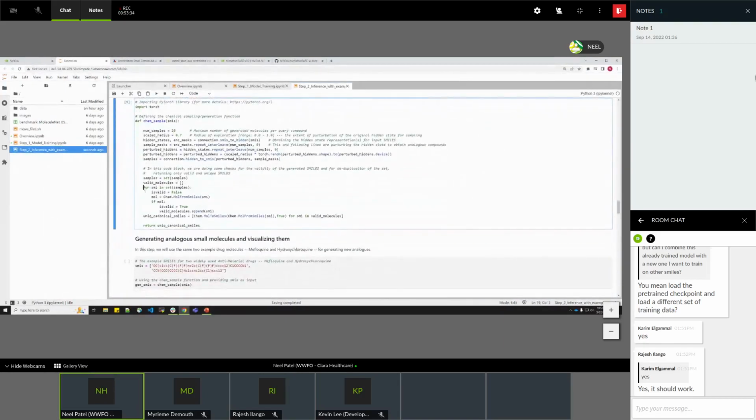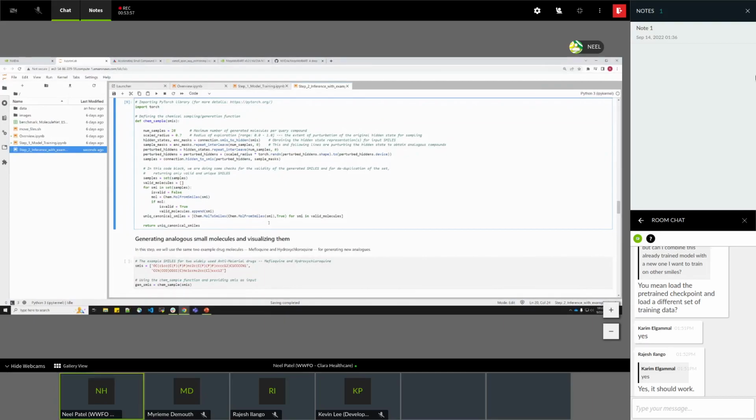And in this for loop, we are doing some sanity tests. We are checking whether the molecule is valid or not, and we are looking for valid molecules and unique molecules. What you may get is a non-canonical representation.